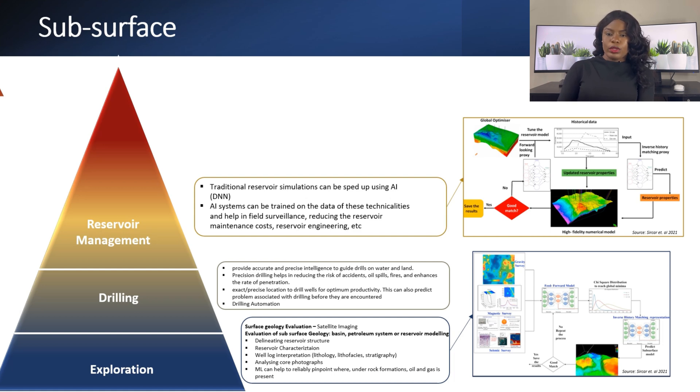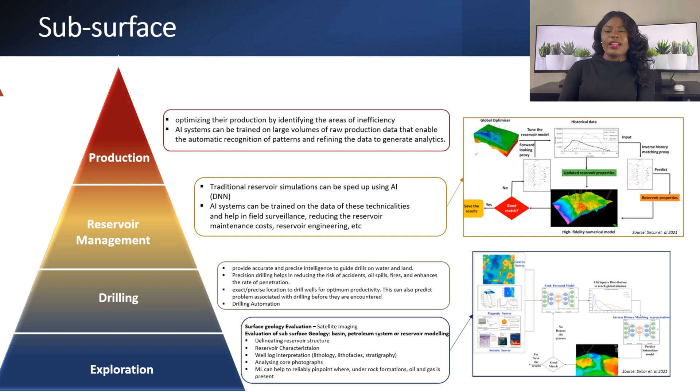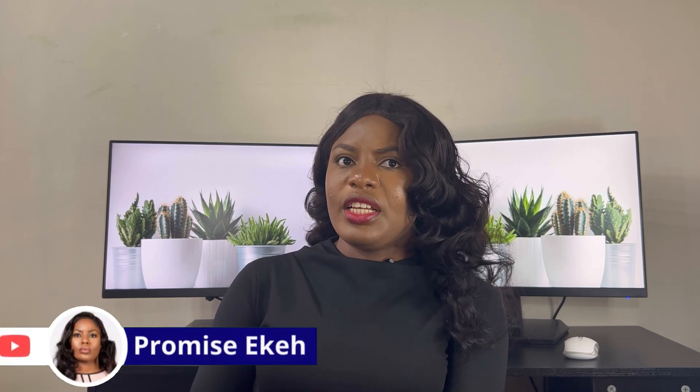Finally, we could also use machine learning for production — monitoring production wells, identifying areas that are not performing optimally, and predicting at what point there will be a reduction in well performance. If there are issues with tubings, machine learning can help locate where those problems are. Machine learning and AI are very useful in the industry and we should encourage applying them to optimize our processes. AI is not here to replace humans — it's here to help optimize our processes and extract more information from what we're doing.